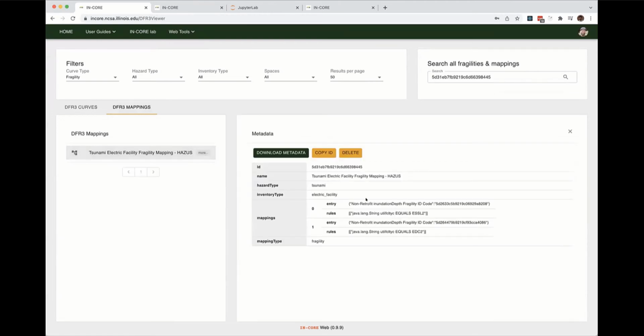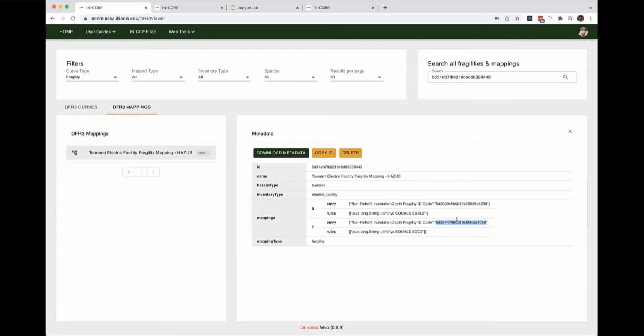What this is saying is, if the facility type is ESSL2, use this particular fragility. And if it is EDC2, which is distribution circuit, which is a pole here, use this fragility ID. And this is specific to inundation depth. This can have multiple rows, one for inundation depth, one for velocity, one for momentum flux, and all the different demand types we support. So this is only specific to inundation depth.